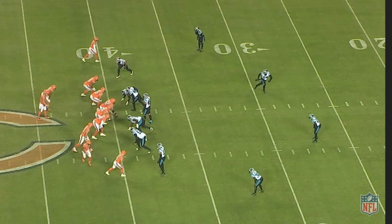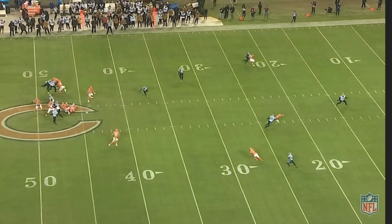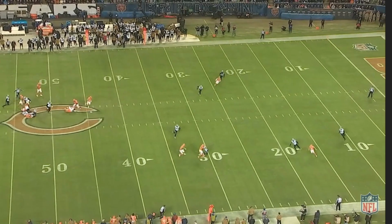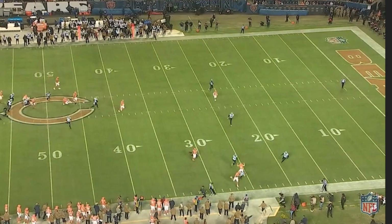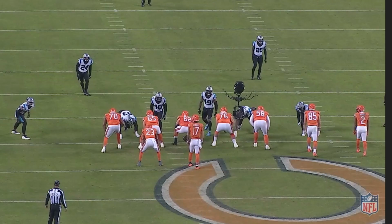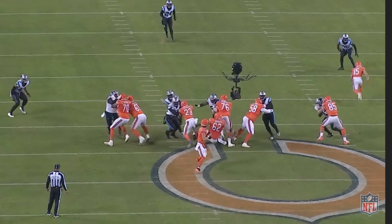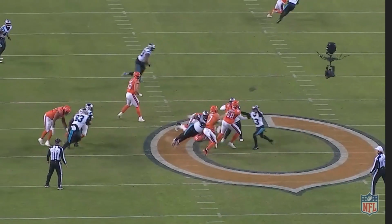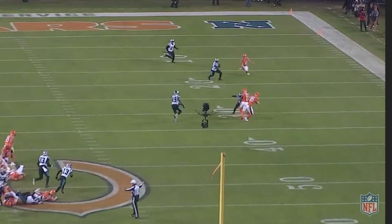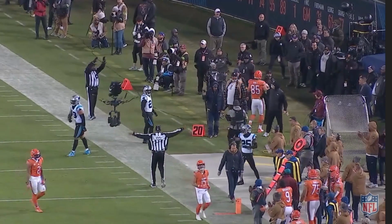We're going to end up getting to the check down to your boy 85, chip and release. We can talk about the chip and release. It's a nice job by 85 getting a first down for us. But for me, I would want the ball to go to DJ Moore. It's there on time. There's no reason not to throw it. I'm not sure what else we would be looking for. We can still acknowledge the fact that, hey, it's great to get a first down.